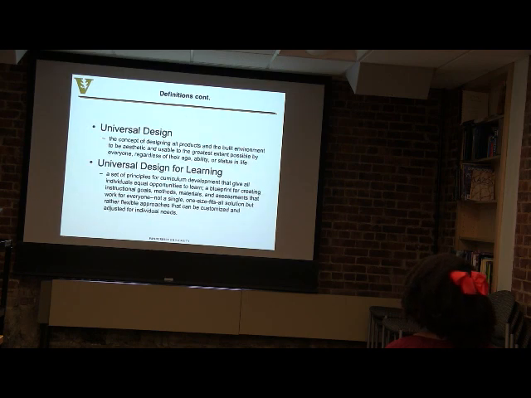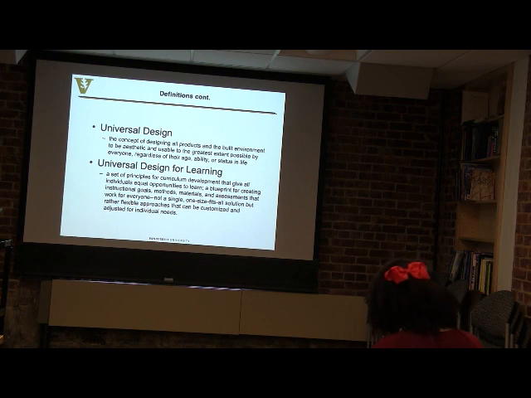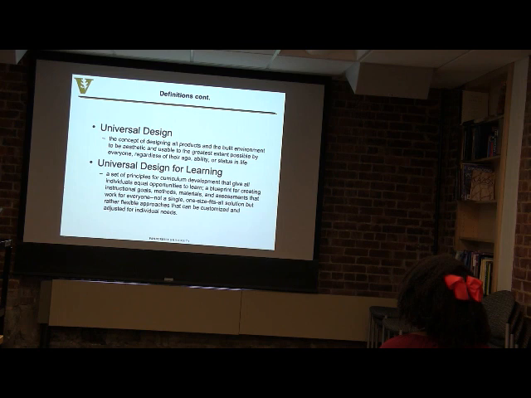Alright, so we talked about those sliding doors, and that really is where the term universal design applies. Those sliding doors are designed to be universally accessible. So I'll read out the definition here. The concept of designing all products and the built environment to be aesthetic and usable to the greatest extent possible by everyone, regardless of their age, ability, or status in life.